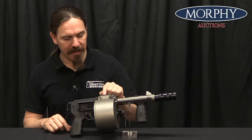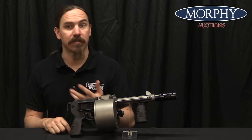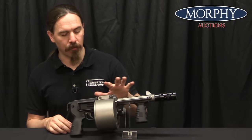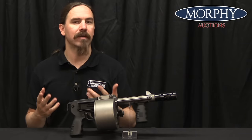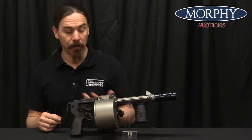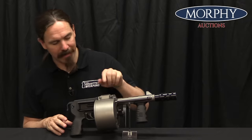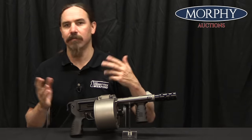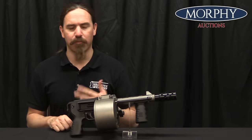Today these are legally considered destructive devices and they have to go through basically the same transfer process as machine guns, silencers, or short-barreled rifles. This does add an interesting twist: when these were brought in, the standard version had an 18 inch barrel and a folding shoulder stock so that it wouldn't be considered a short-barreled shotgun and subject to the NFA. But once it becomes a destructive device, the barrel length is no longer legally relevant, and so the barrel length can be made anything that people want. That's why these were initially marketed just to law enforcement, because otherwise they would have been considered short-barreled shotguns and the NFA process is a hassle, so there wasn't much potential for private sale of them.